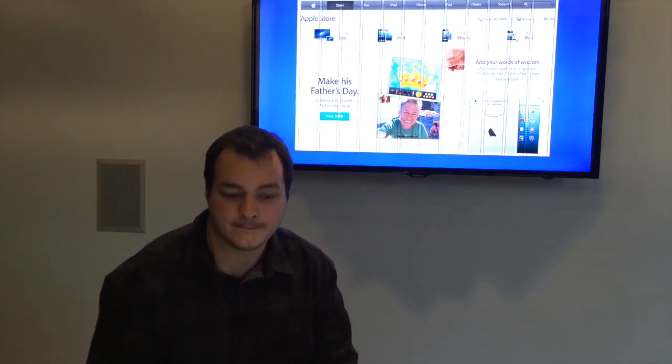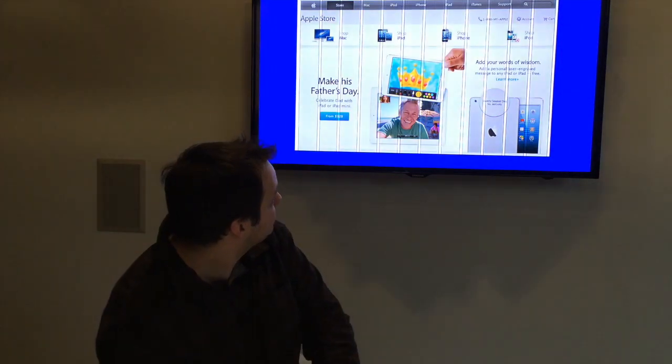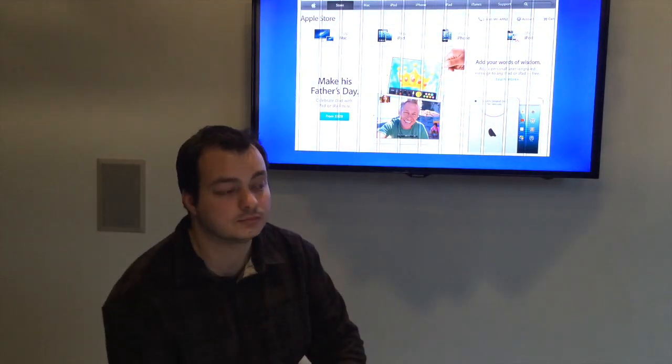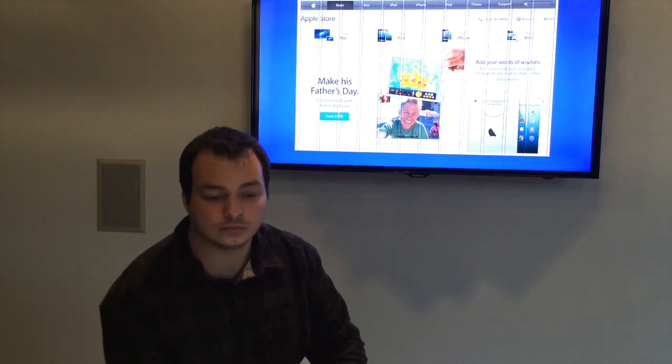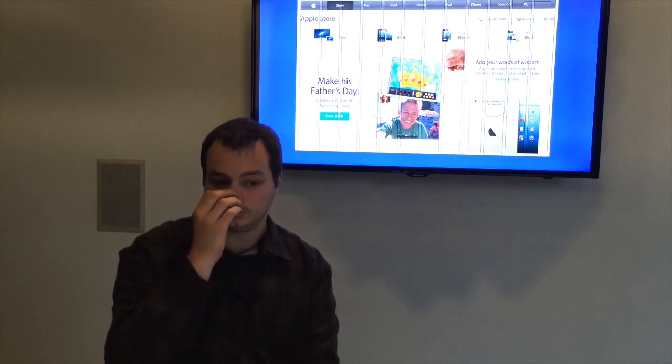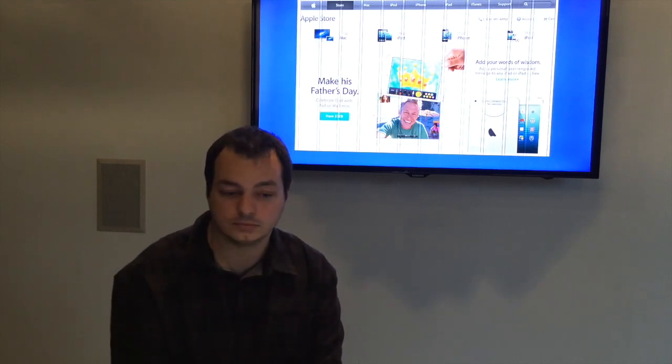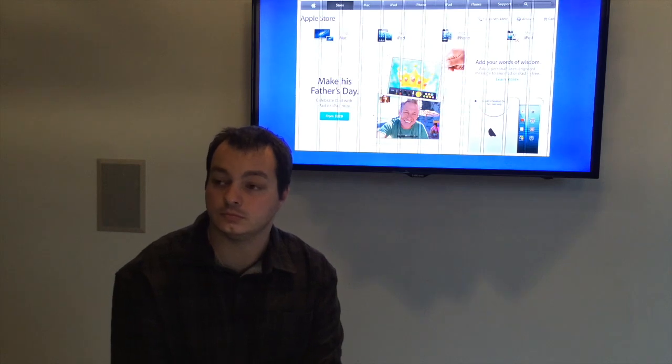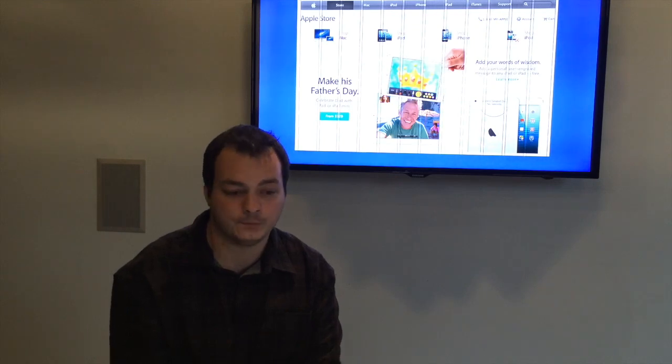But yeah, the grid thing, and what's worth noting here too is that you can go outside of your grids. You don't have to be exact. In this case, they've got like the two thirds. Oh, it does fit, I guess, because that's two thirds. But if you're thinking about it in even thirds, it kind of is: make his Father's Day a third, add your words of wisdom a third, and then that one spills outside of its third, just for a bit of visual interest. Otherwise, it would just be really boxy. Oh yeah.